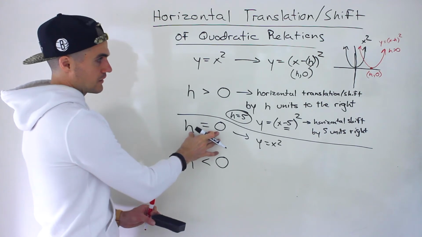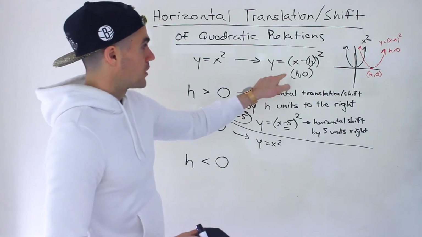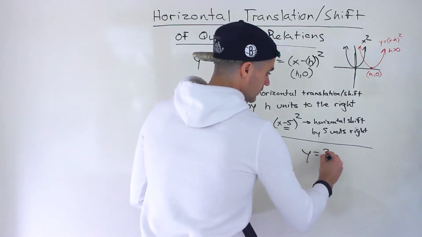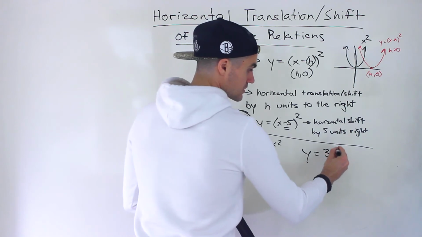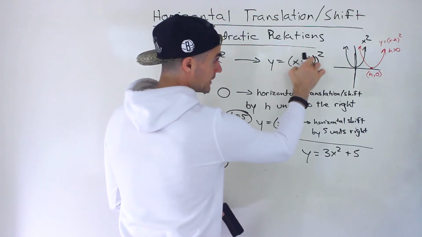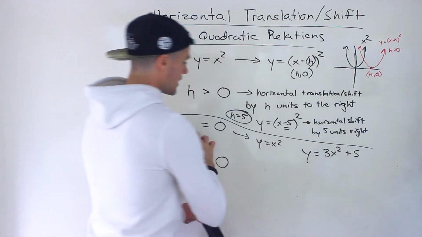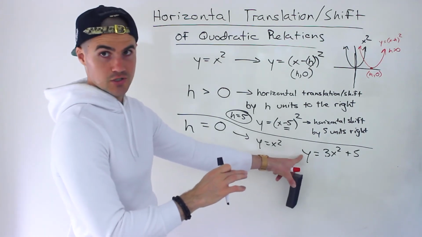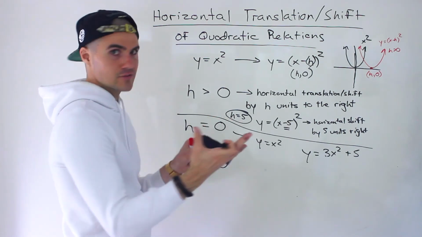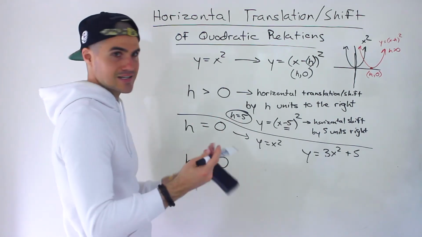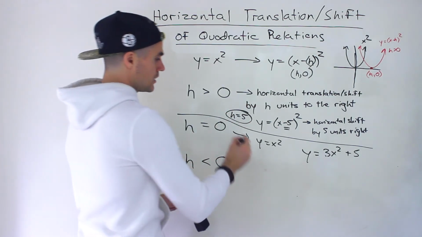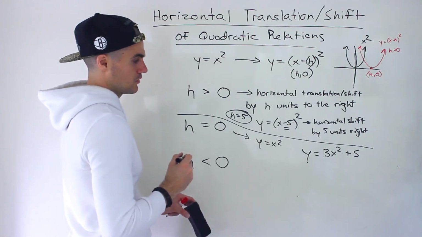If you ended up with an h value of 0 in a particular quadratic, like you'll see quadratics, let's say they'll have a value of 3, for example, and then a k value of like 5. Notice that there's no h value. There's no x minus something. There's no bracket here. The h value is just 0, and so if you're describing the transformations on this, you wouldn't even mention anything about a horizontal shift left or right. You don't have to say there's no horizontal shift left or right, unless it's maybe like a multiple choice kind of question, and that's one of the options, right? You wouldn't even mention this transformation over here.